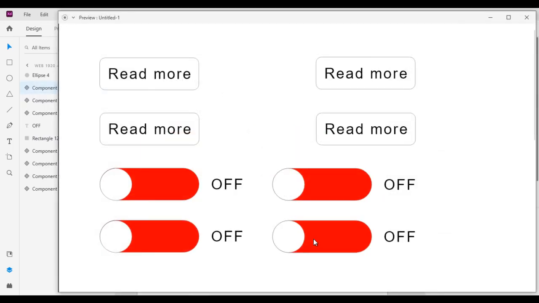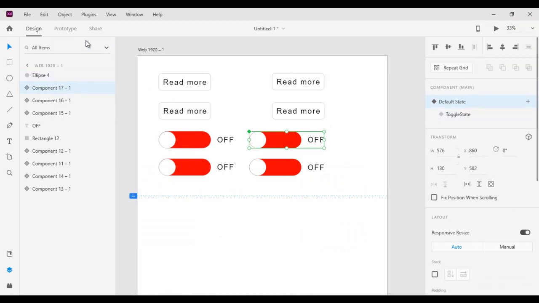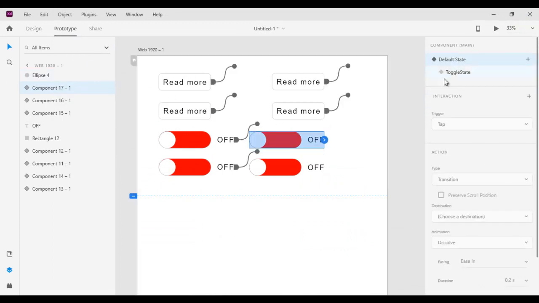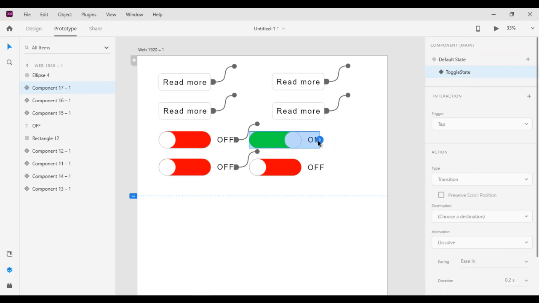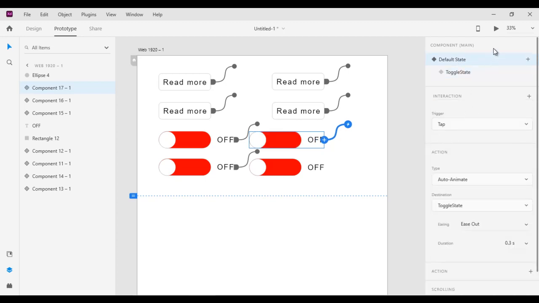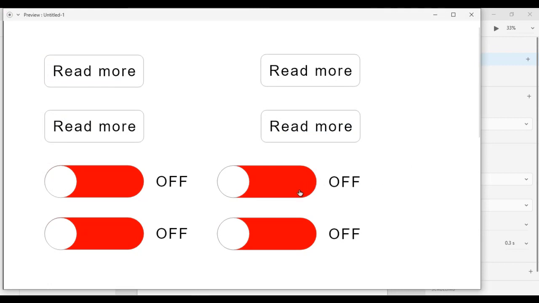If you click on the play button, nothing happens. You see that if I am clicking on this toggle button, nothing is happening, because we have to build that interactivity. We have to switch the states. So we go to prototype, select the default state, click on the circle with the arrow. Instead of hover, you will select tap, guys. Tap means clicking. Tap, change the destination to toggle state. Select the toggle state, click on this circle with the arrow. Trigger should be tap, destination should be default state. Now I select the default state, click on the play button. It does work, guys. I click on, off, on, off.